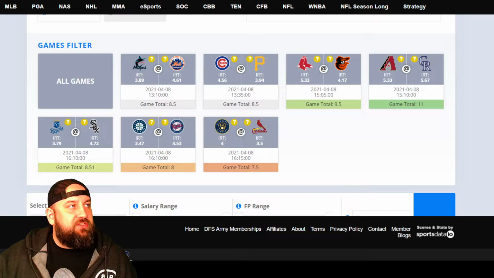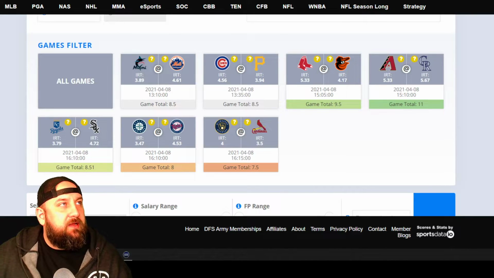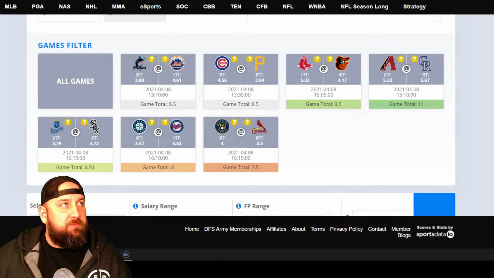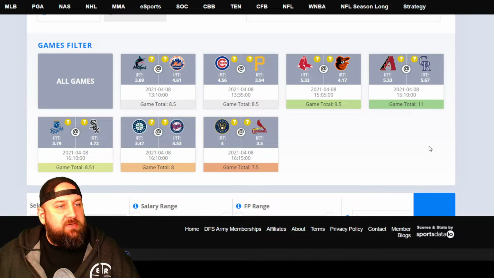And then Javier Baez, .409 wOBA, .200 ISO. And then Anthony Rizzo, even though he's a lefty, Anderson throws fastballs 31% of the time against lefties, and it's a lefty-lefty matchup. Rizzo can hit lefties. .383 wOBA and a .13 ISO.